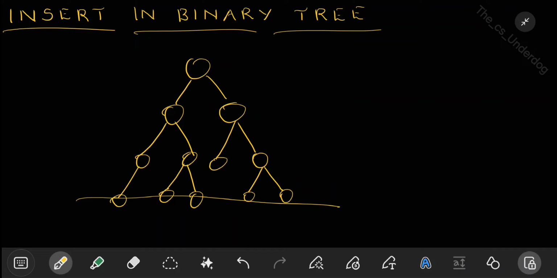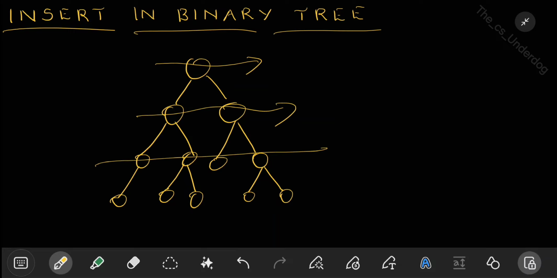So in this tree, which is the first available position? This level is completely filled. This level is also completely filled. This level is again completely filled. And what about this level? It is not completely filled. So you come from left to right and see which is the first available position. First position is this, which is not available because it is already filled. What about the second position? Yes, the second position is available because this node does not have a right child. So you can add a right child here.